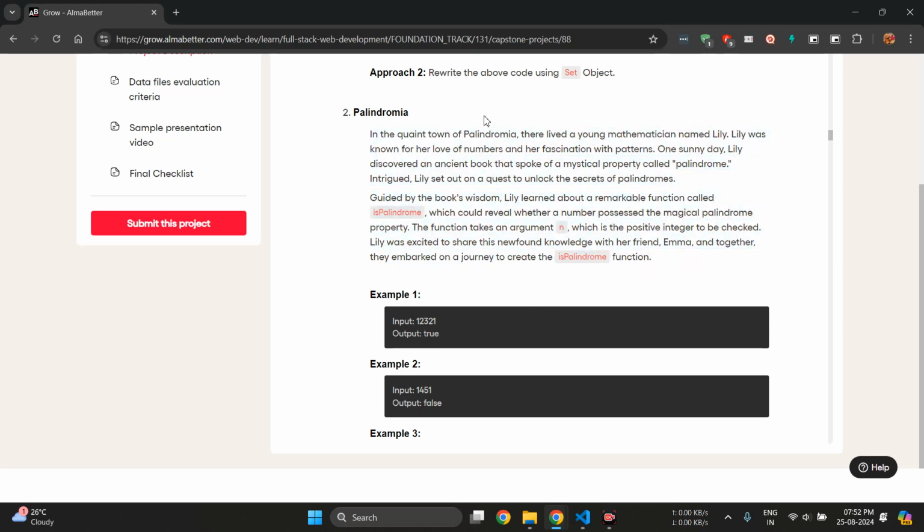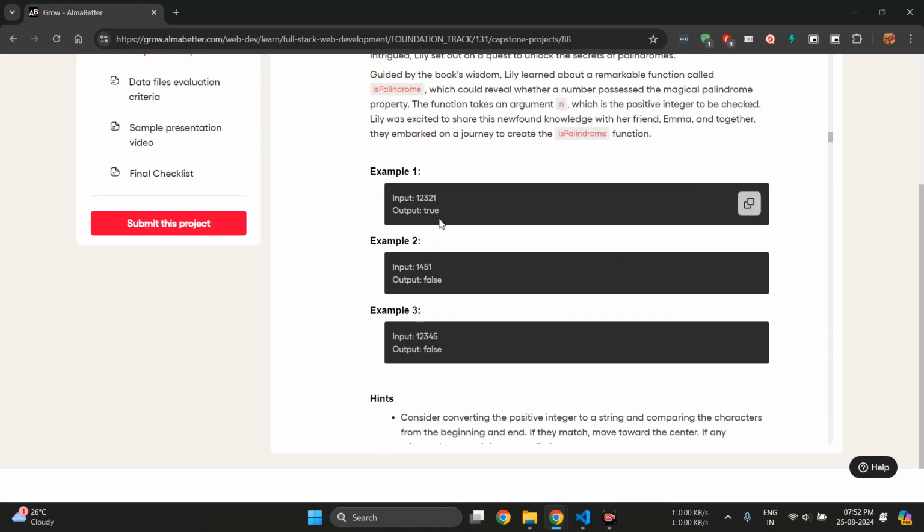I simply explain this problem in a shorter form. From the respective examples, if 1 2 3 2 1 is equal to 1 2 3 2 1, then the condition is true.